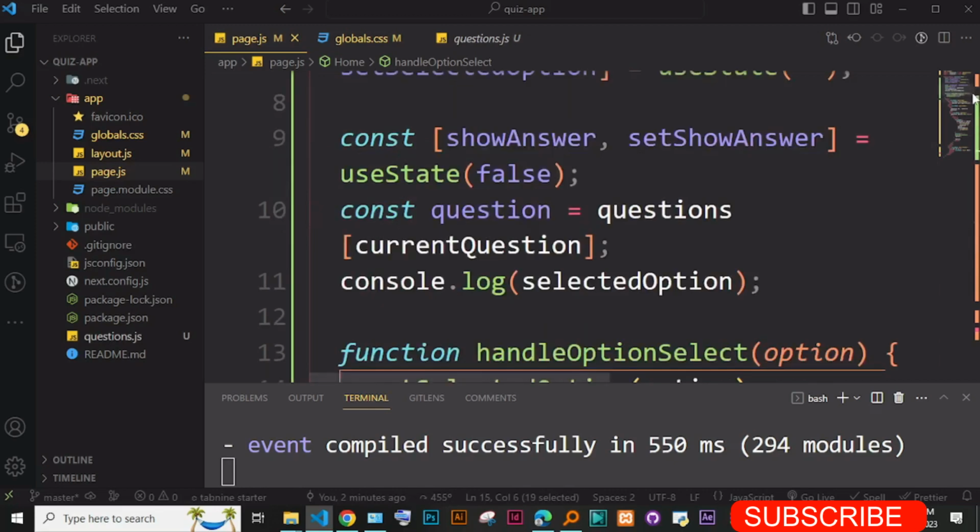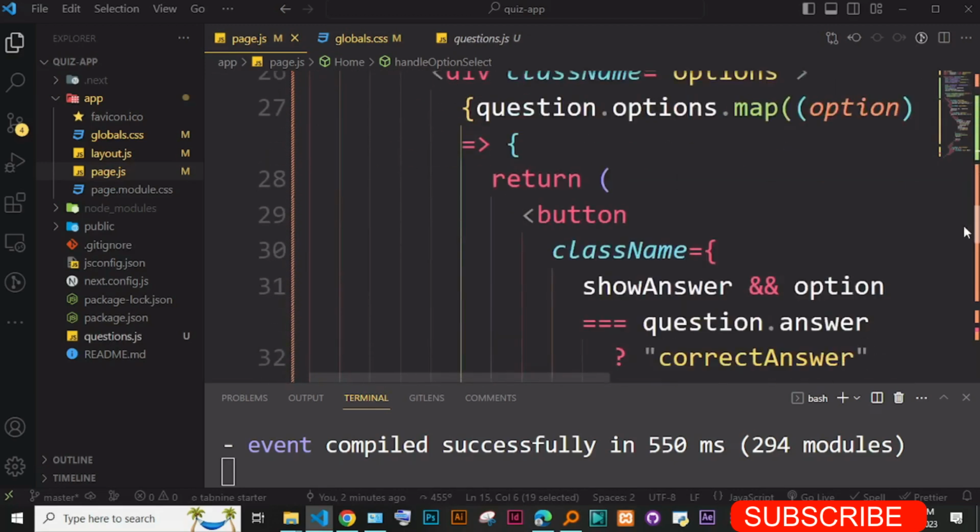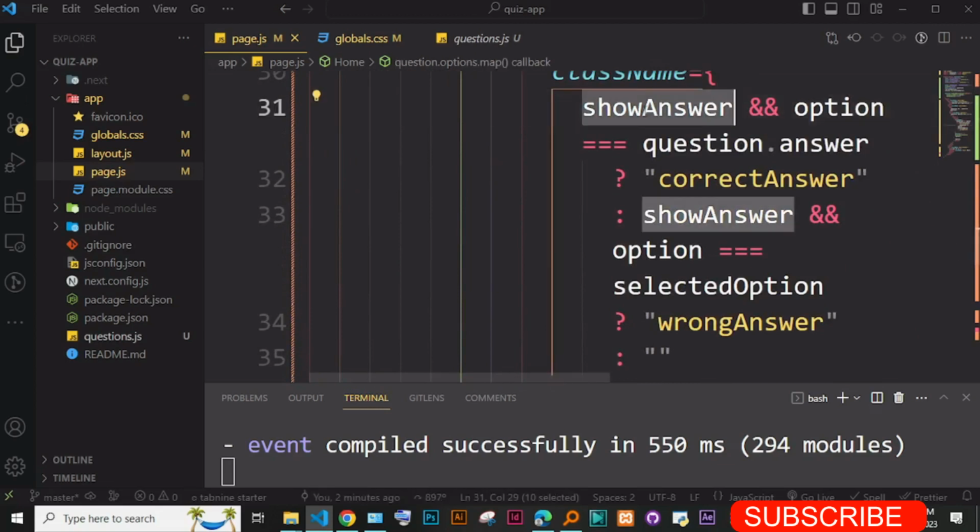Now, when show answer is true, here we check if show answer is true and the option that has been selected is equal to the answer from the questions. If so, we give it a class of correct answer.